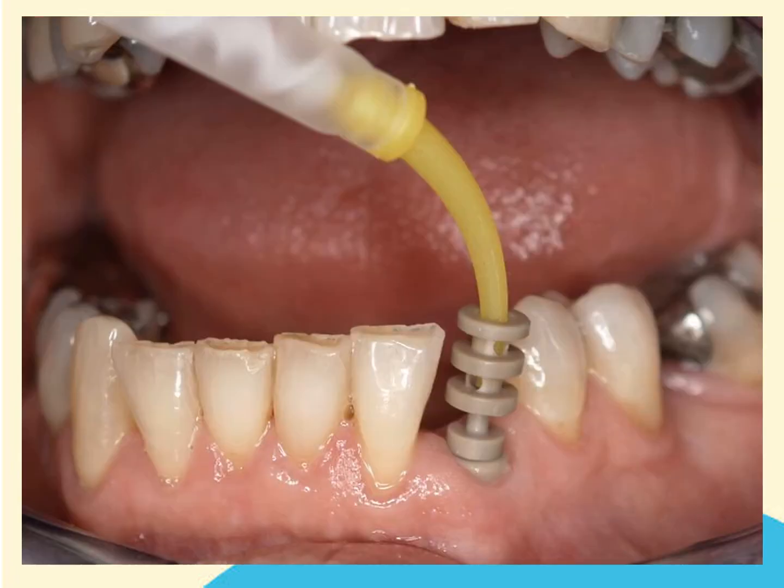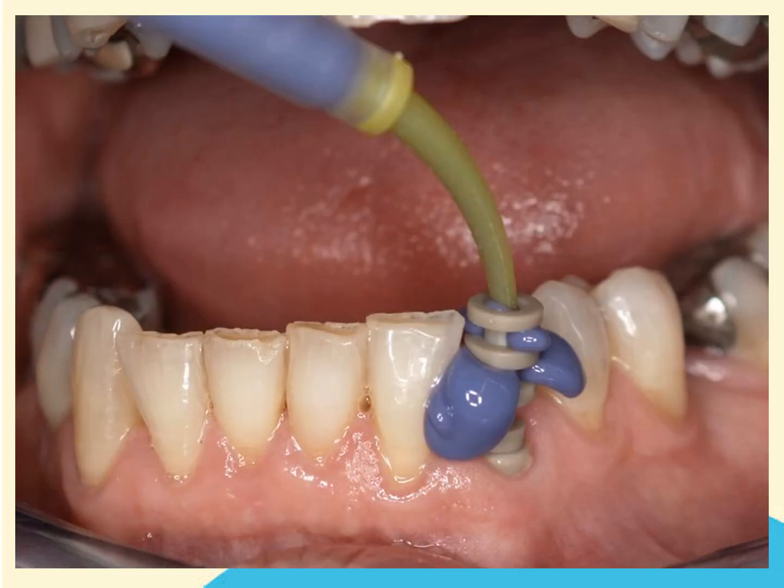The tip of the impression syringe is introduced into the top of the clicking top. The impression material is injected through the top of the clicking top so that it vents out through the side ports. It is important that you use a hard-set impression material such as Impregum Hard, a polyether — not a light-bodied silicone or even a heavy-bodied silicone, as these may either displace the clicking top or may not grip it securely enough for it to be withdrawn in the impression.